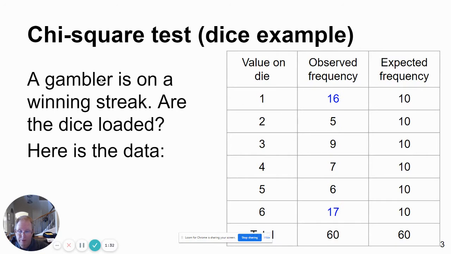Now, what we could do is perform individual significance tests for each value of the die, like we learned in Chapter 9. But this would be inefficient. There is a single test that can be applied to see whether the observed distribution as a whole is significantly different in some way from the stated population distribution. And that test is called the goodness of fit test, the chi-square goodness of fit.